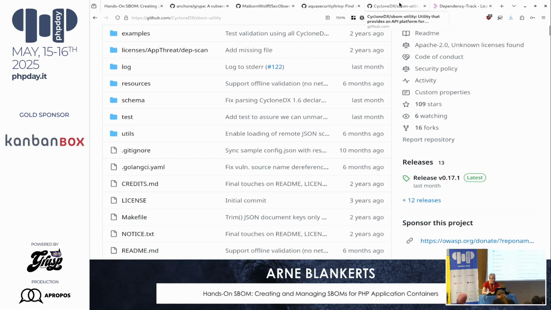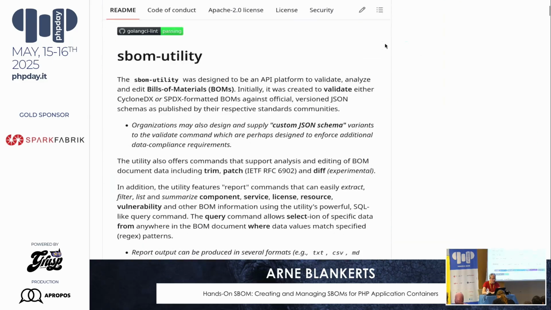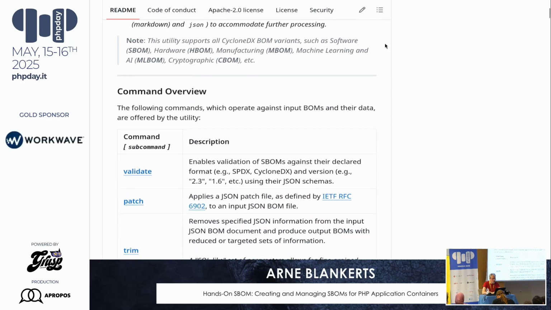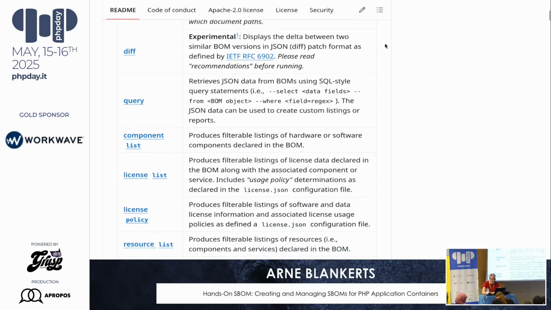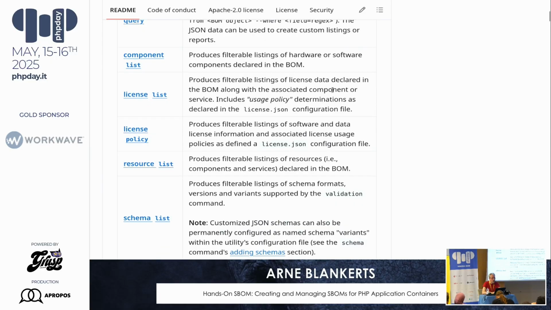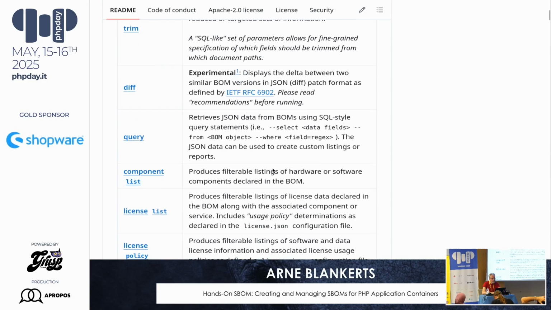And we have the general SBOM utility, which allows you to modify, validate, patch, sign, whatnot. You can query things and see what kind of details you want to get from the SBOM without actually reading the source code or writing a tool yourself. This is really helpful if you want to automate processing yourself and query this without finding out the harder way if this is the correct version that you wanted to have installed or whatnot.